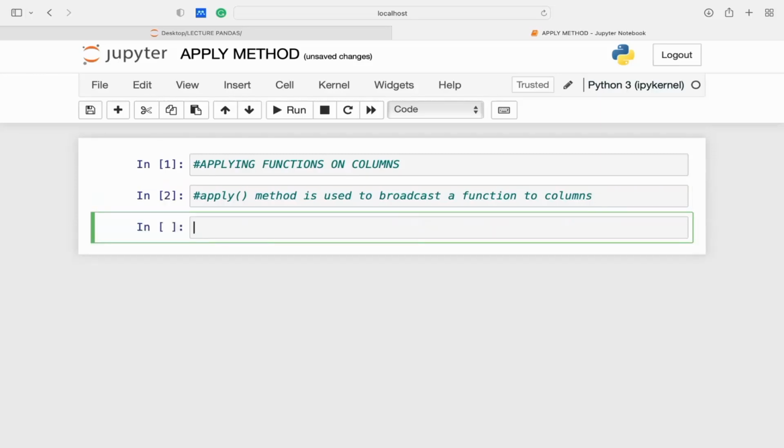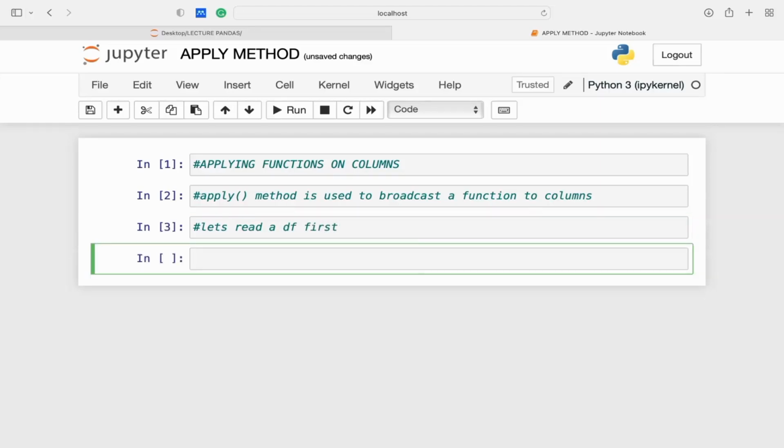So first of all, let us read a data frame. Let's read a data frame first. Then I'm going to import pandas as pd.